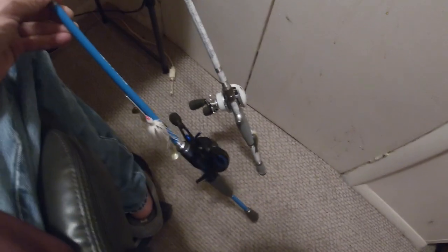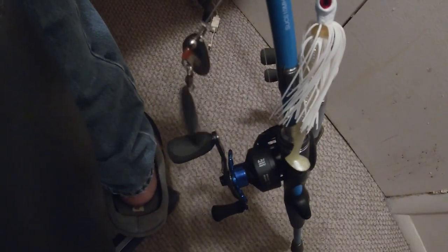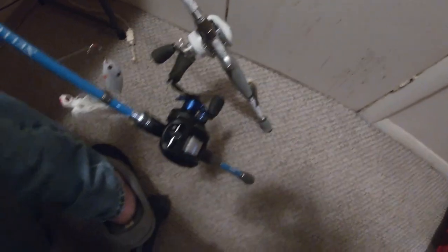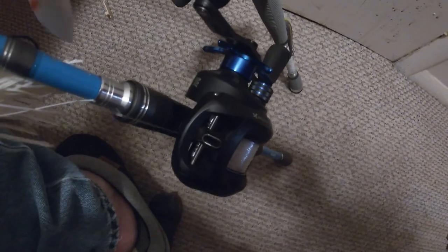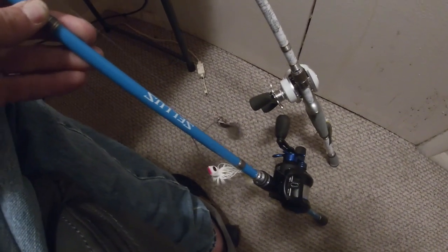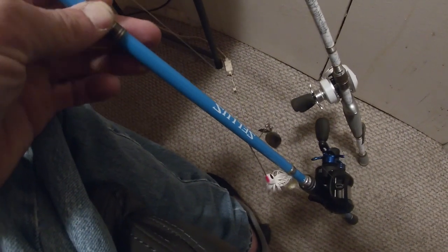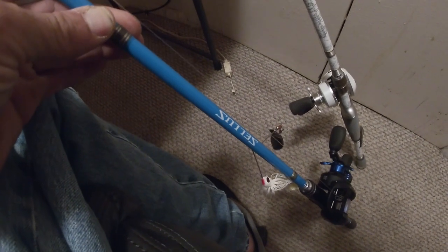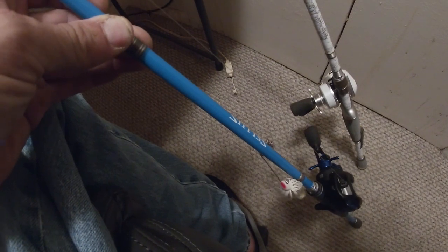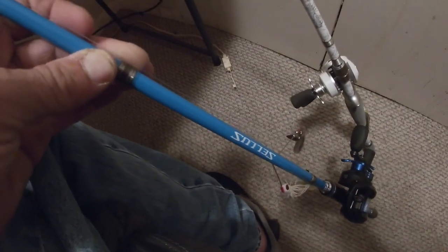I forgot to cover gear real quick. I got a Strike King tied on right there with the Storm 360 GT for a trailer with a white painted willow leaf to a smaller Colorado kicker blade. That is a 5.3-to-1 speed reel. I've been throwing my spinnerbaits on a 5-speed for probably the last three years, and in the spring it just seems like the perfect speed — the perfect line take-up per handle turn for that time of year to still generate a big bite. I'll throw it on 14 to 17 pound fluorocarbon depending on structure, on the Shimano Cellis 6'10" medium heavy fast.